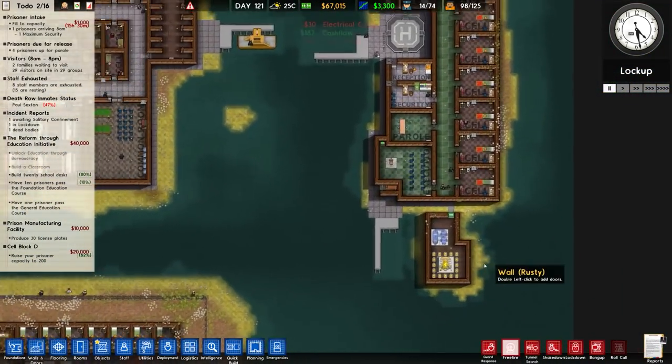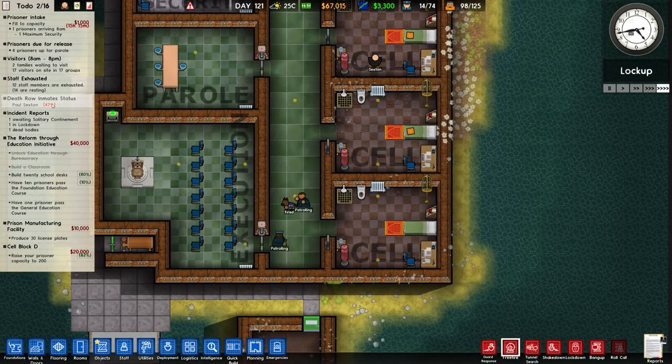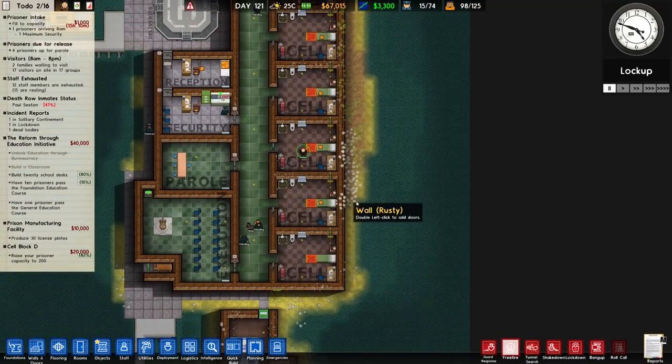So there you are. We do have a new death row inmate, I've noticed. Paul Sexton. Let's have a quick look. Paul Sexton, age 60, prisoner number 27117092. Sentenced for 64 years, for murder, armed robbery, rape, and grievous bodily harm. Likelihood of clemency is 47%.